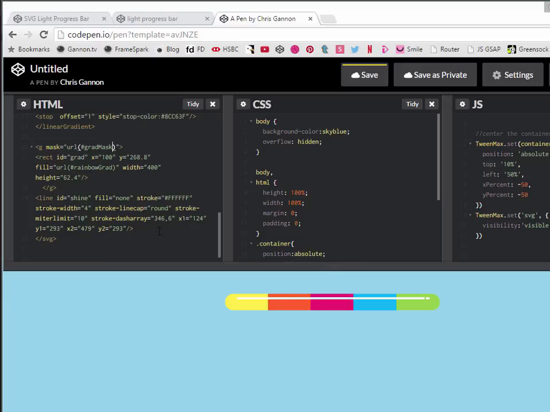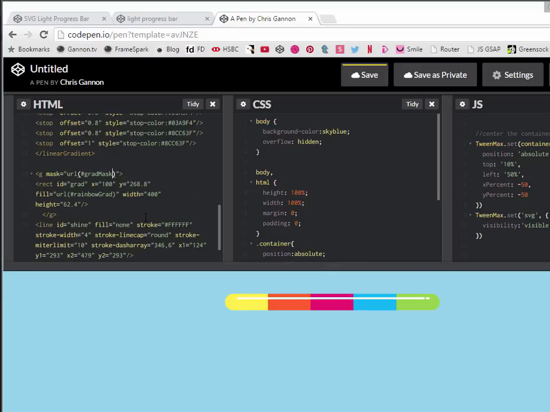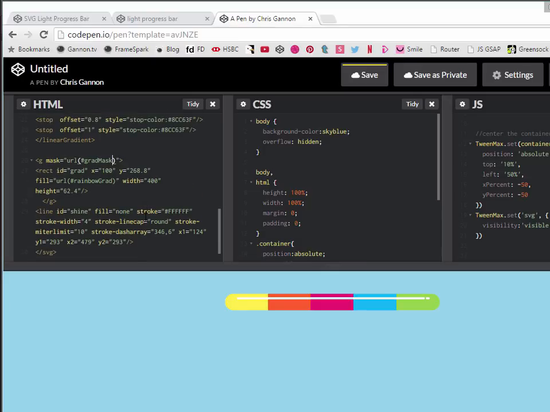Okay, so this is all kind of cool, but what we're going to want to do is animate all of the colors continually to the right. At the moment, I would probably say to the rectangle, move to the right, and then it would just disappear. So we need some way of looping the colors.